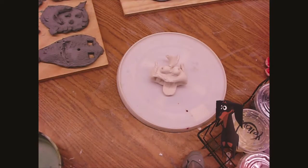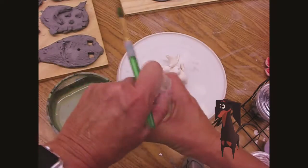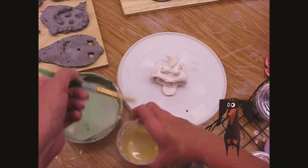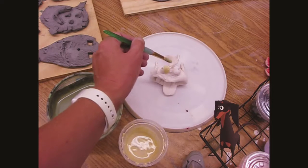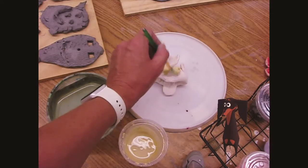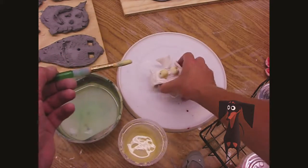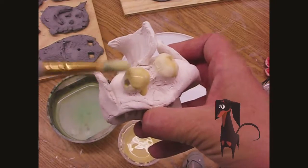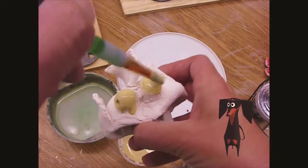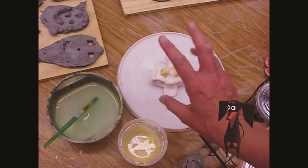It's important to follow this procedure: when you are glazing and changing colors, always wash your brush. So if I wanted to make the eyes yellow first, I'm going to brush the yellow on — you see what I'm doing — and brush the other eye. Whatever I want yellow, I brush yellow. Then I want to go back and give it a second coat. When it goes on the first time, you can see it's already absorbed by the clay, so a second coat makes it stronger. If you want, you can give it a third coat to make the colors even brighter.